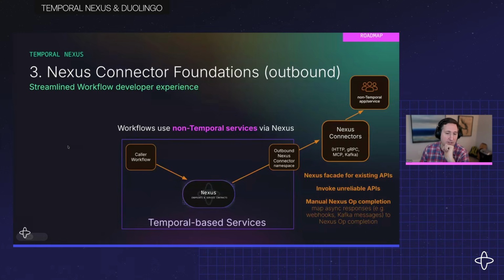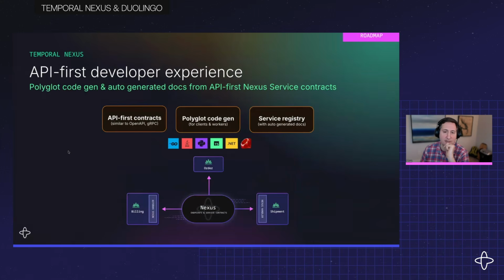Catalog for Nexus connectors. Yeah, so the catalog for Nexus connectors is the service registry. And that'll expand over time to do that. But for now, I think we'll just have probably a repo where those connectors will be living. Can't wait to start testing it. Thanks. Great. Canary deployments. Yeah, so canary deployments is a thing as well.